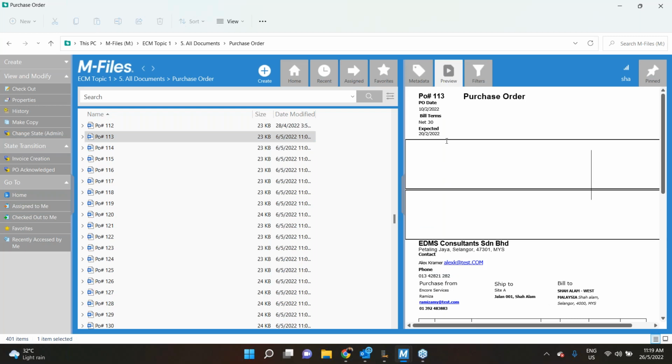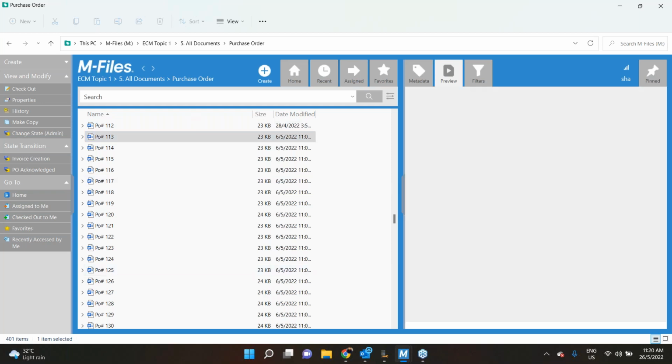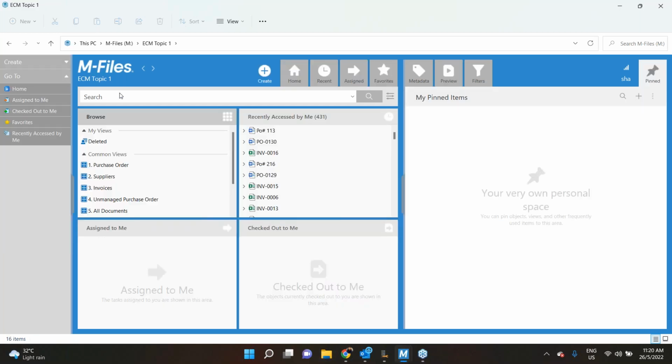So flexible dynamic views give you many ways to find your document, and you're always finding the same document. Then you don't have to worry about which copy is the most recent. You can update or edit the document from any view that you have created, because it will always show you the latest update of the document, and the same document will be displayed. M-Files manages the documents you create internally and those created by external parties.